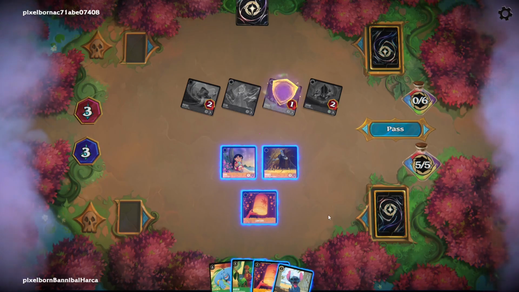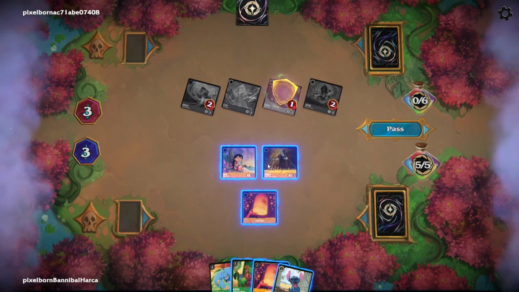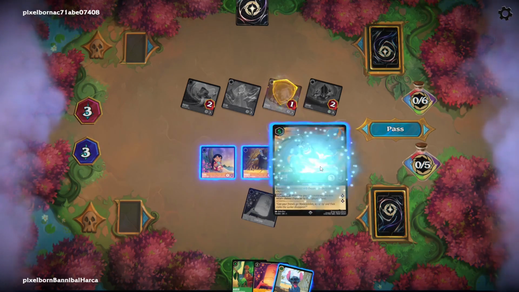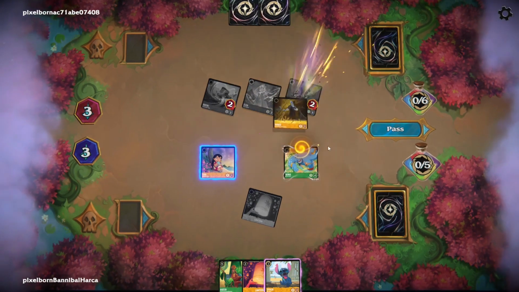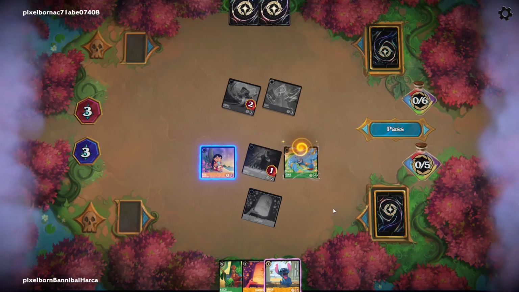So I kind of want to be able to attack into this Jafar with my Hades. So what I'm going to do is actually bounce Simba, attack Jafar. And now I have a choice to make here.